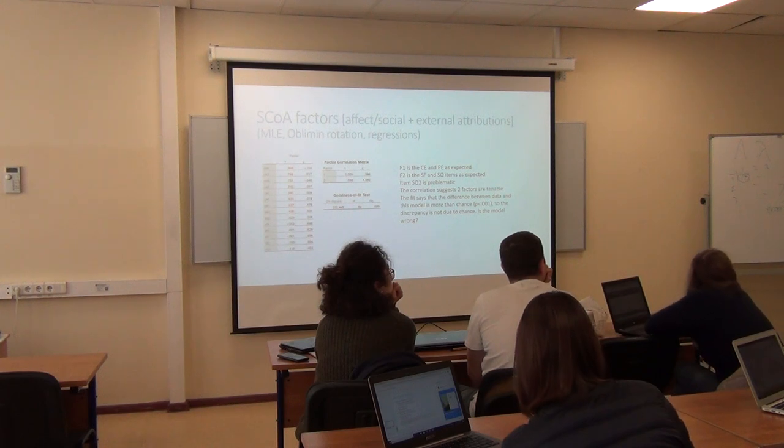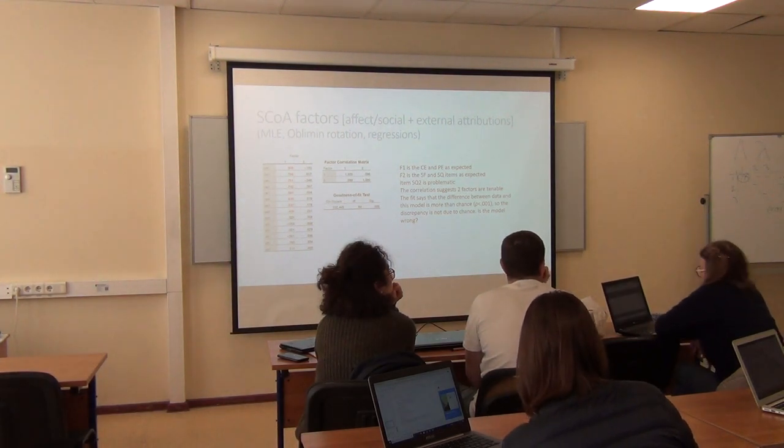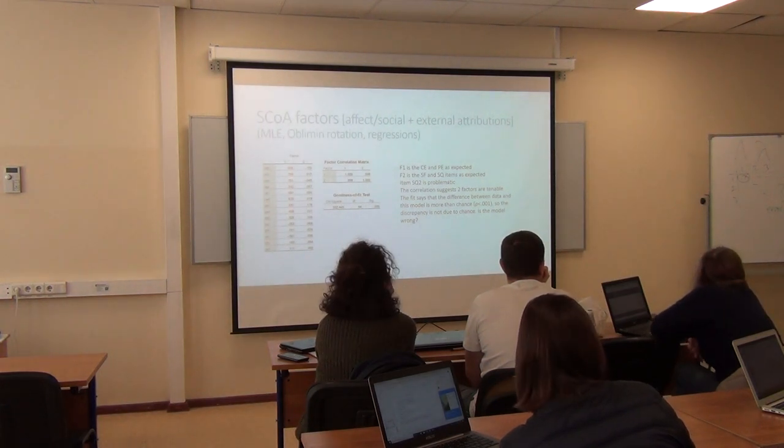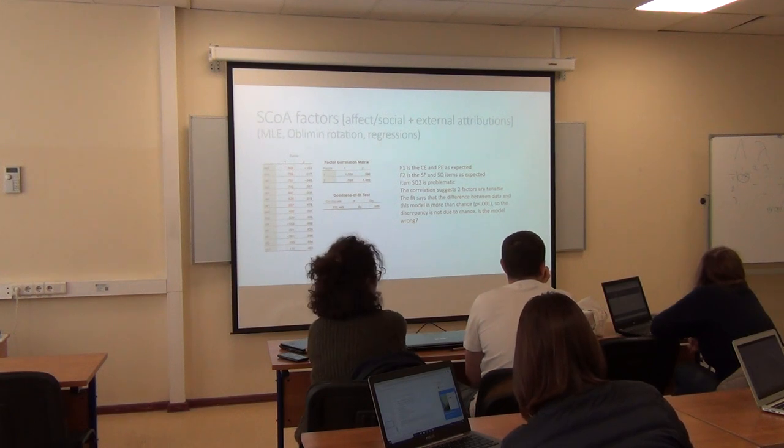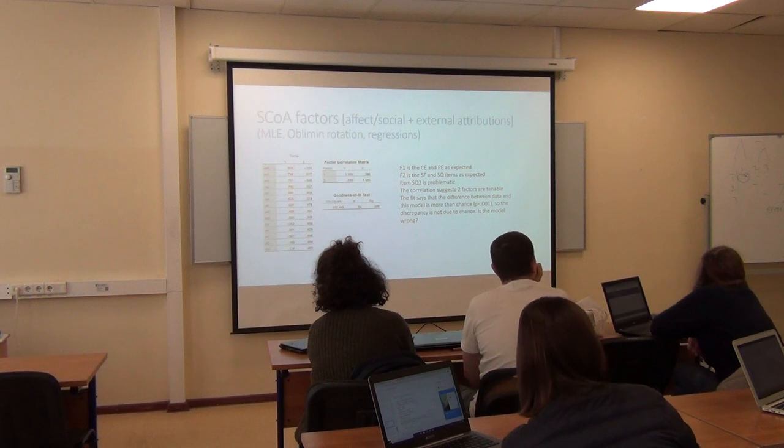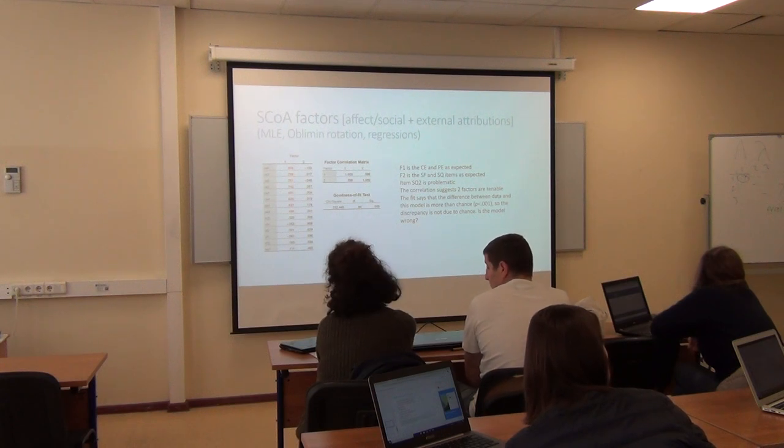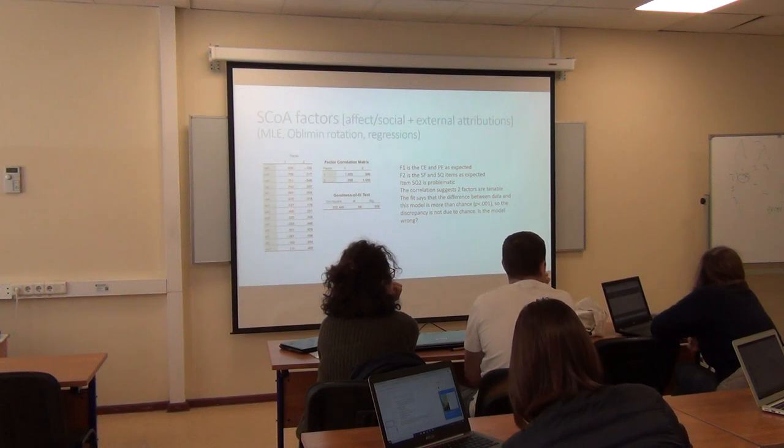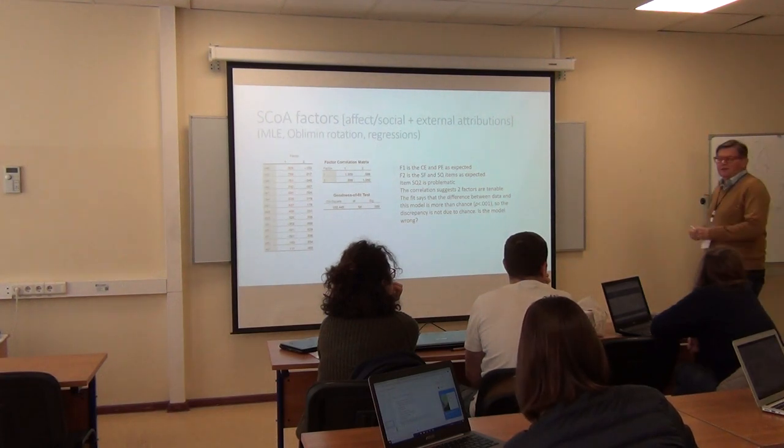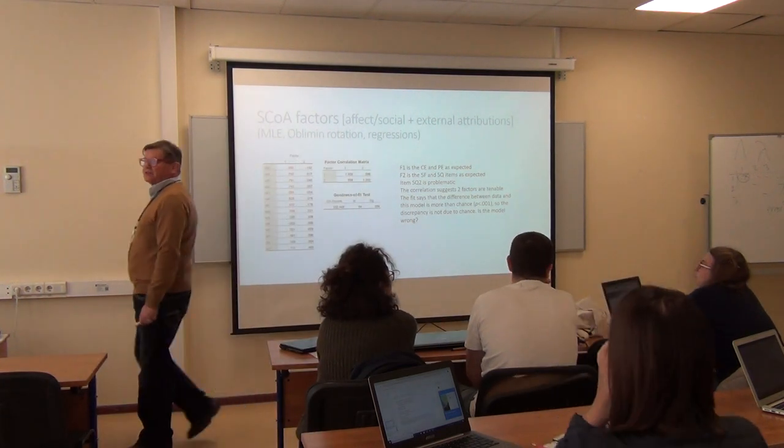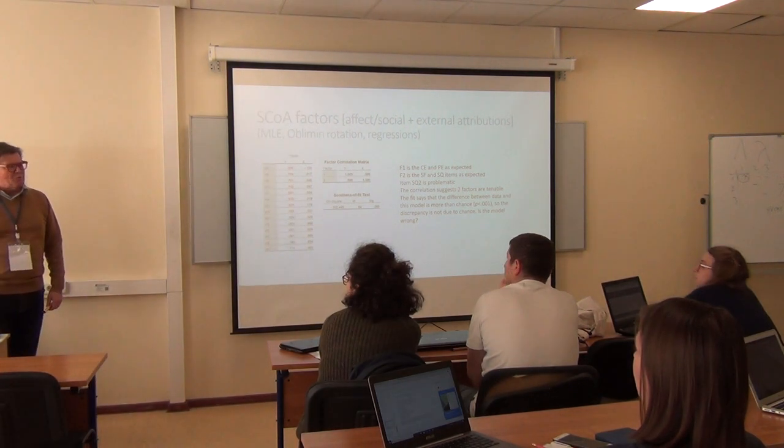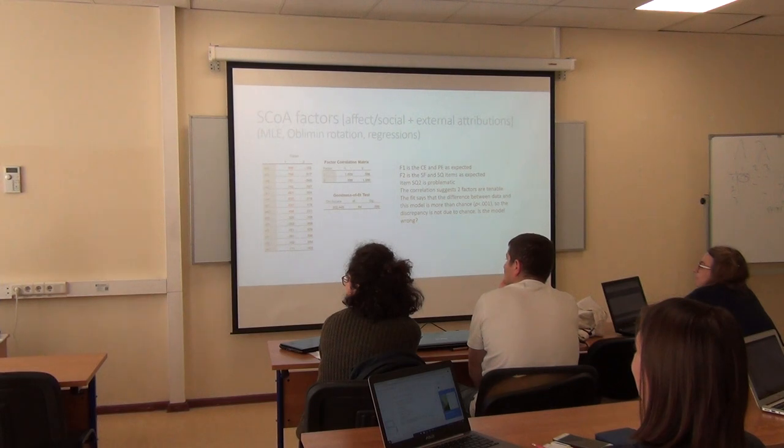But we also know that chi-square is very sensitive when 64 degrees of freedom are present. Lots of freedom. So, 64 into 300 is what? It's 332 divided by 64. What's the number? Because now we would have the ratio of chi-square to degrees of freedom. And the answer is? 5.18. What's the p value of 5.19 with one degree of freedom? It's not going to be as small as 332 with 64.